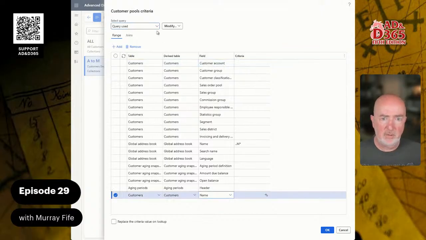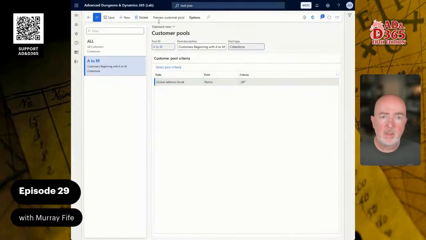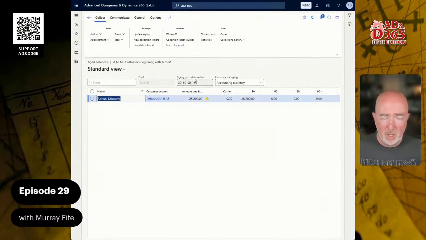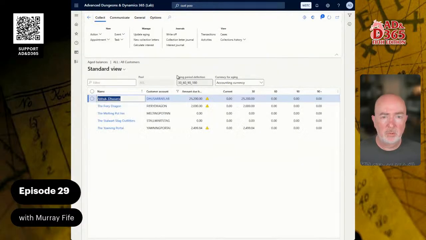And this customer area down here is giving us a problem, so let's remove that. And let's preview this pool. So this is going out and it's now found Mr. Sura, which is one of our customers. So if I go back and look at my customer pool, this is because all of the other items start with T.